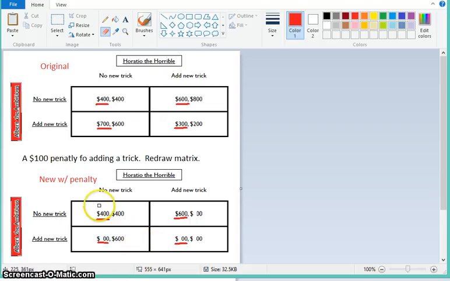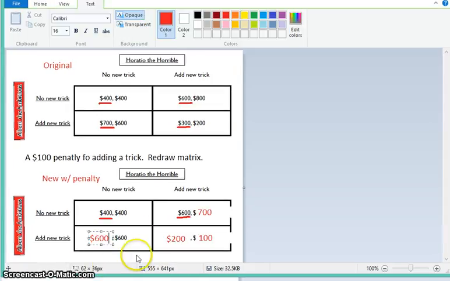So let's see here. I'm going to type these in. So now I'm going to pause and I'm going to put these in myself so you guys don't have to see me fiddle around with how I do this. But see if you can fix this so that your original turns into a better new, okay? Go. All right, so I changed all of these. So when Horatio added a new trick, it was 800. Now it's 700. Now this one goes down. Both those numbers went down 100 from 300 up here to 200 down here and 200 here to 100 here and the 700 to the 600.